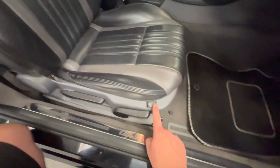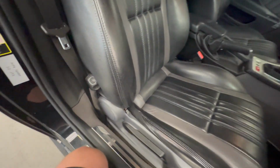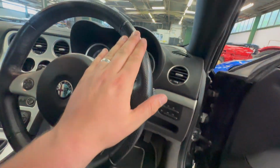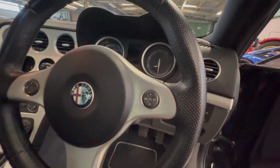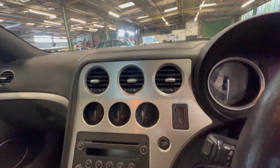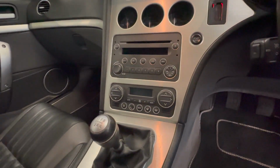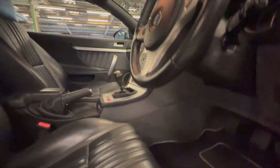Seatbelt there. It's got an electric rear adjustment, manual height and things like that. Before we put the hood down, you can see headlining all nice and clean and tidy. Steering wheel, you've got those perforated sections which normally wear, but this one lovely and clean and tidy. Has only done 56,000 miles this car, so that's exactly what you'd expect. And you've got a stainless steel center console, lovely and clean. Standard stereo, standard aircon unit. Not been messed with.